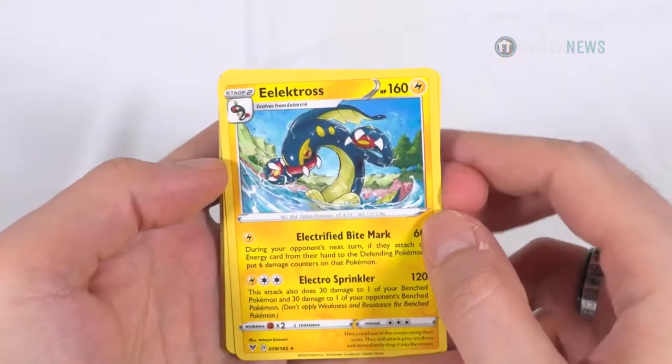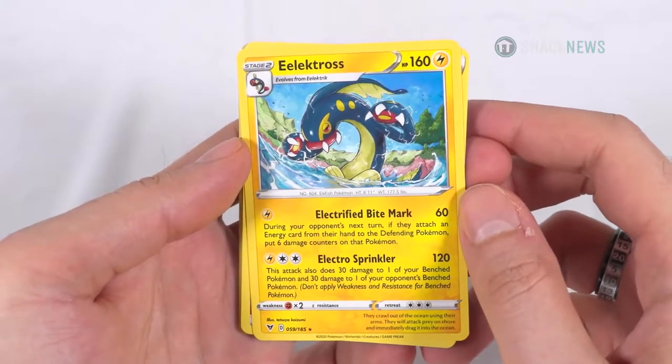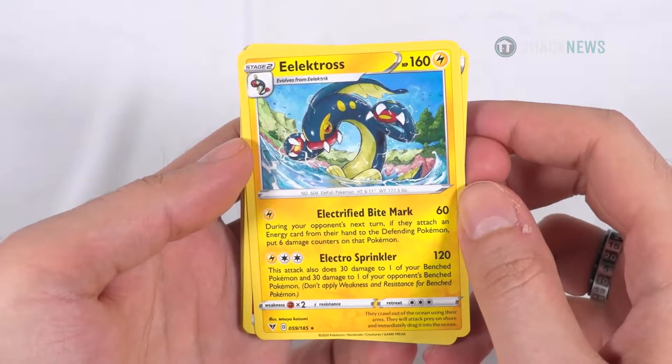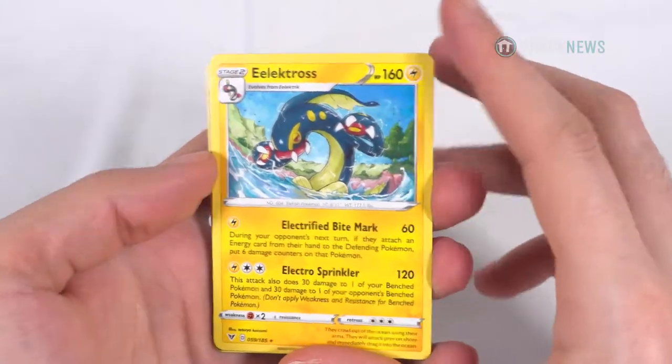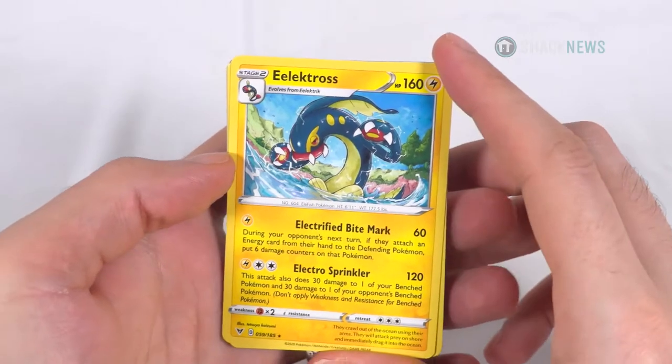Electric Toss. Oh my god. Electrified Bark Mark. During your opponent's next turn, if they attach an energy card from their hand to the defending Pokemon, put 6 damage counters on that Pokemon. Okay, so that's a good way to discourage people from attaching. So it does 60 damage and 60 more if they put an energy on, 120. That's a lot of damage.